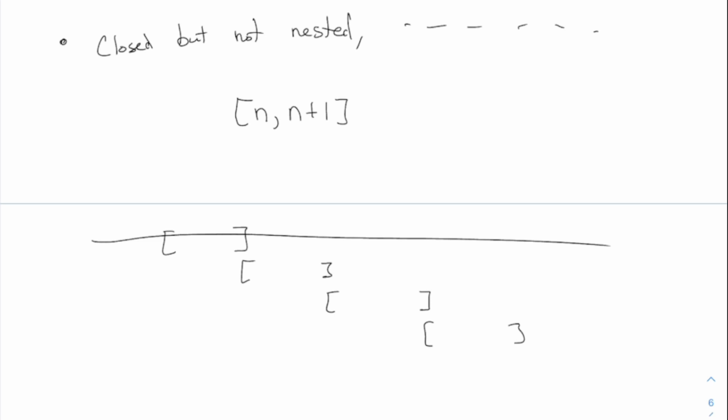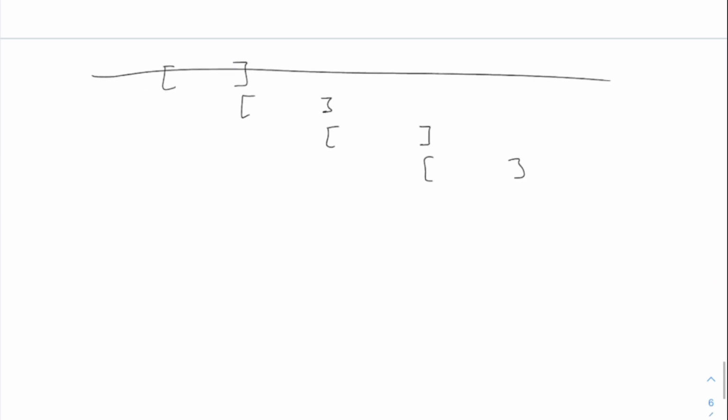And then what's the intersection of all of these? What are the numbers which are in all of them? The answer is there are no numbers which are in all of them, right? Not even in most of them. Because if they're not nested, then the intersection is definitely going to be empty. That's what not nested kind of means. Okay, so here, the intersection of [n, n plus 1] is the empty set, all right? So the nesting is important. All of this is meant to explain that closed is important and nested is important. If they're not closed or if they're not nested, then that property is not satisfied.